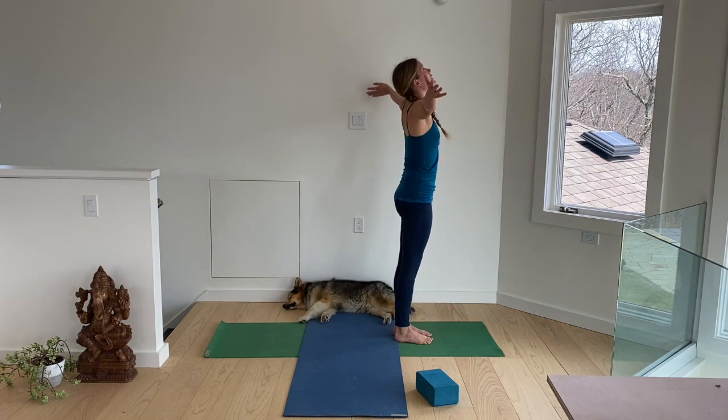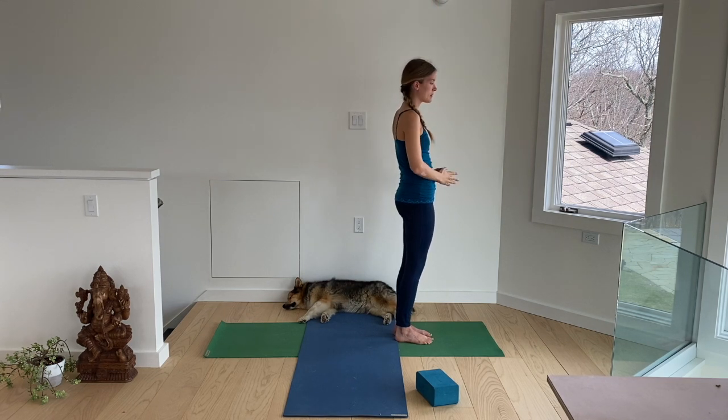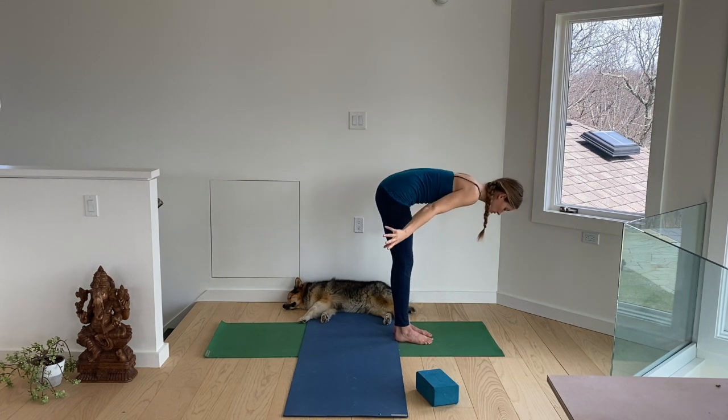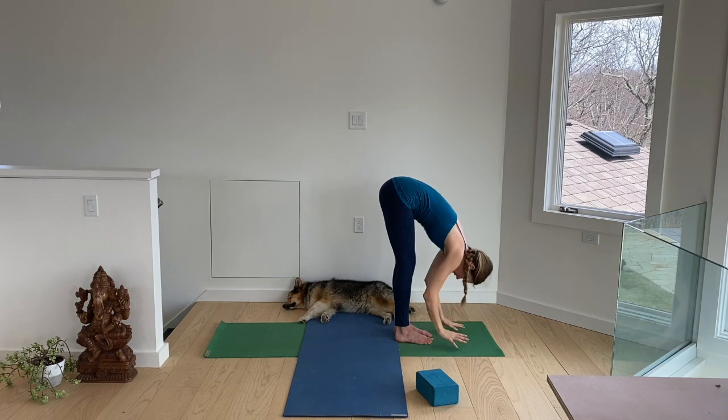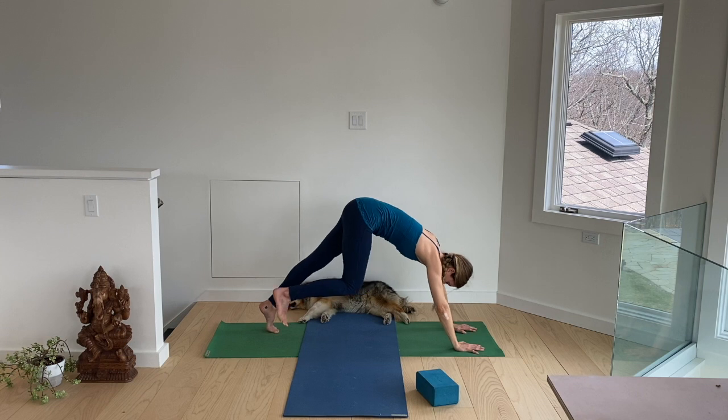Inhale, rising up, gaze can follow, and exhale, hands to the heart. Last time, inhale, sweeping our arms up, exhale, moving with intention as we lower down. Inhale, flat back, exhale, plant the hands, down dog.